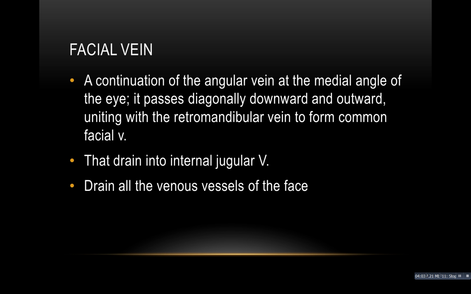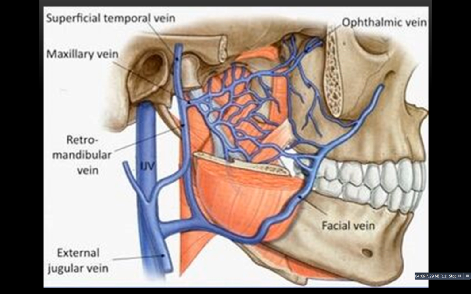If you choose the second answer, maxillary vein into facial vein to jugular vein, of course it is incorrect, because the maxillary vein is not the first part that drains the maxillary sinus. The pterygoid plexus is the first part that drains the maxillary sinus. After that, it will continue into the maxillary vein. As we see here, the maxillary vein is the second part. The first part is the pterygoid plexus.